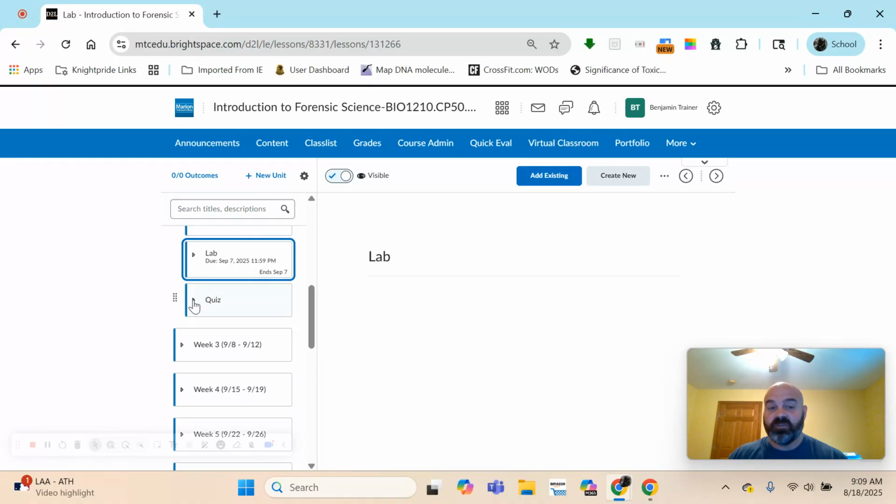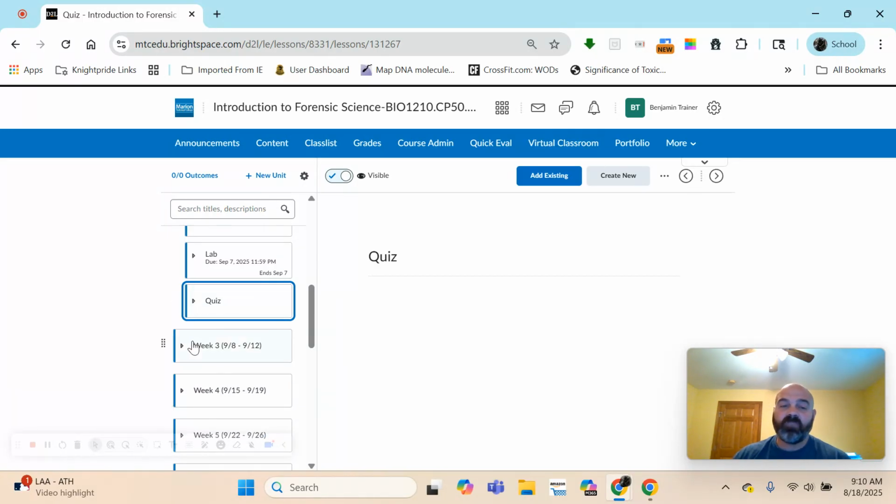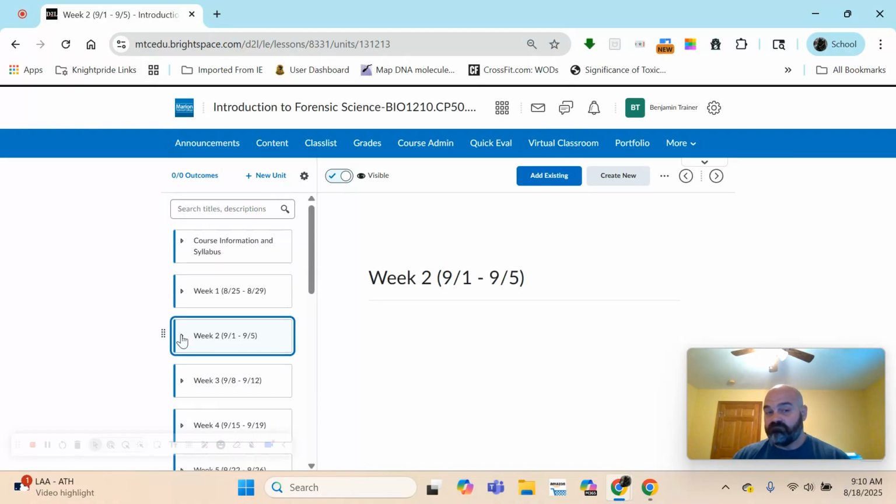Also here, week two, this is your first real two quizzes. Quiz one is going to be over introduction and crime scenes, and then the other one is over lab safety. You could do the lab safety one, and really all of this stuff is available to you anytime you want to do it. Let's say after week one, you want to do the safety stuff before you forget. Take the safety quiz; it's fine. But all of these are going to be available to you. So you've got two quizzes this week. So that's week two. Hopefully you find it's a little less than week one.